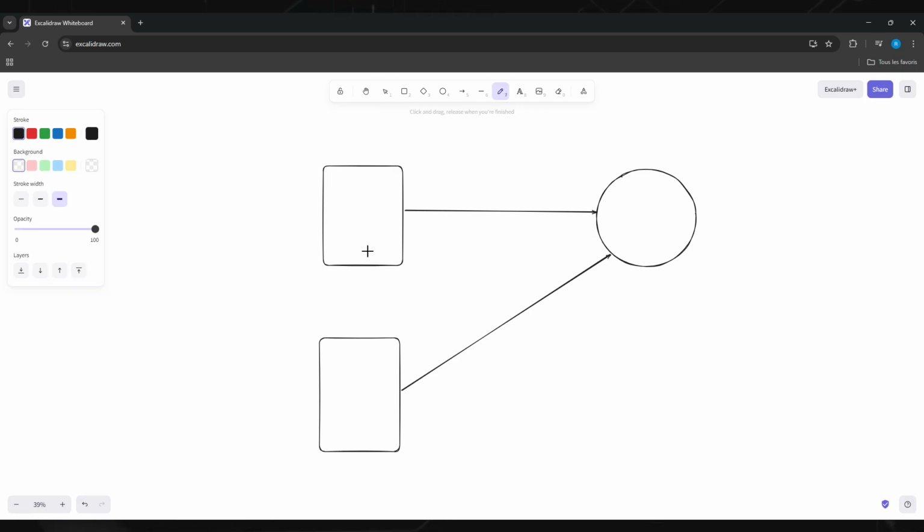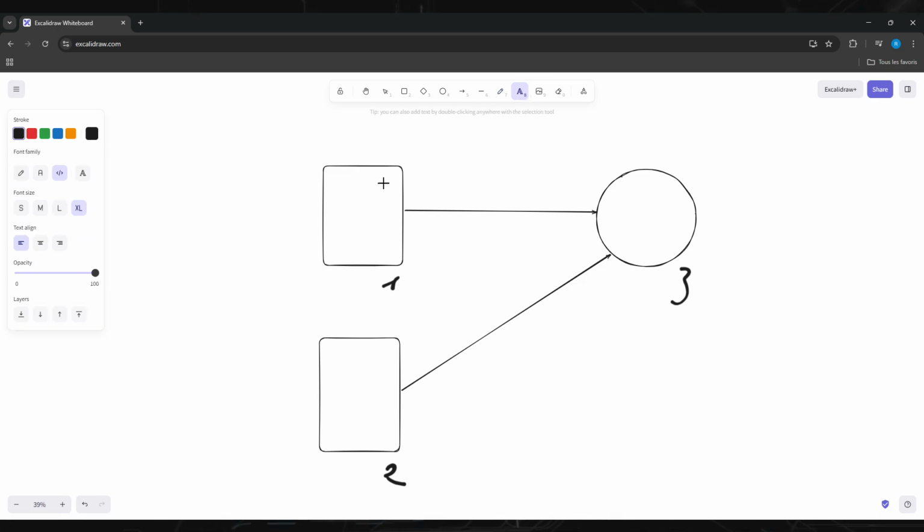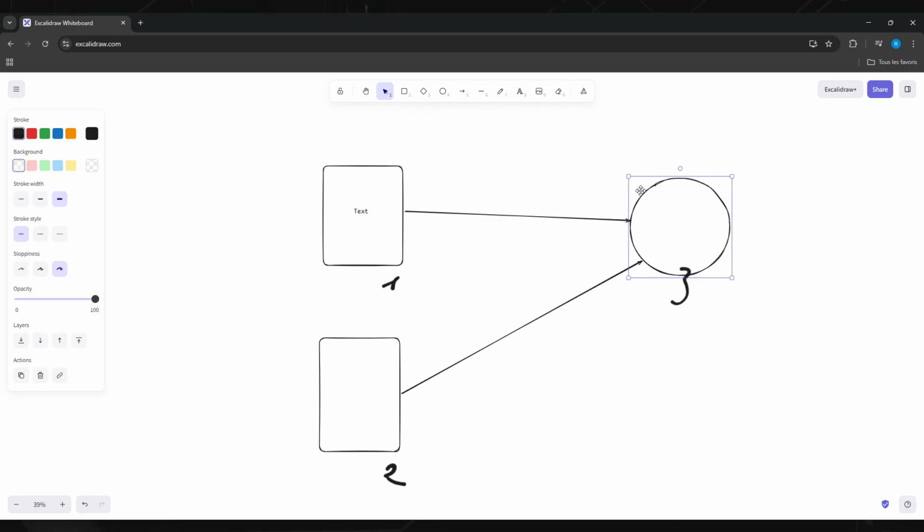And then let's call it this one 1, this one 2, and this one 3. And for example, we can add some text here, Text 1, just to illustrate the usage.